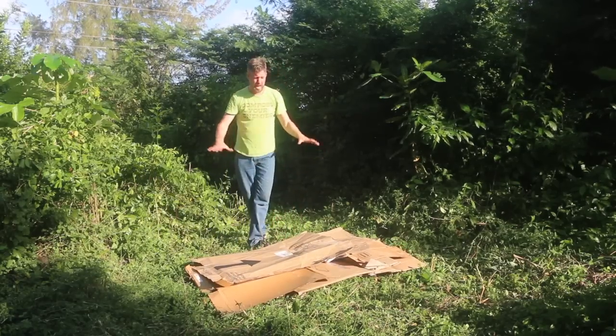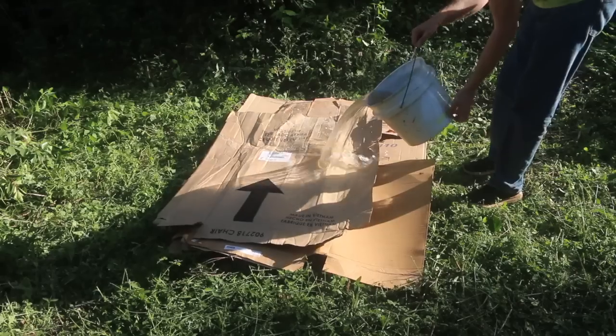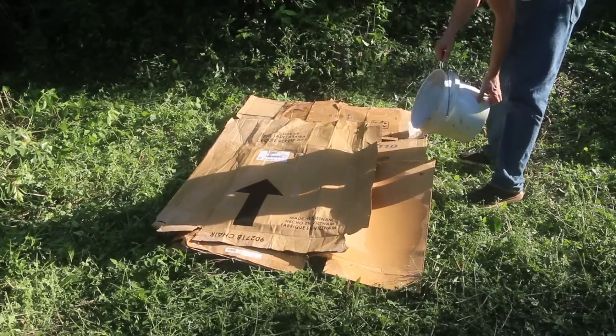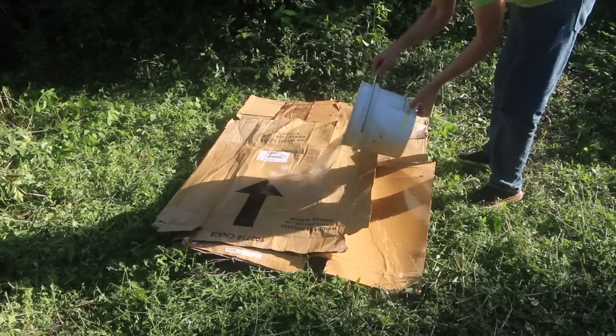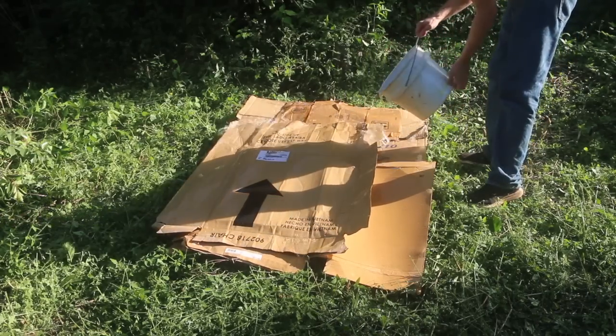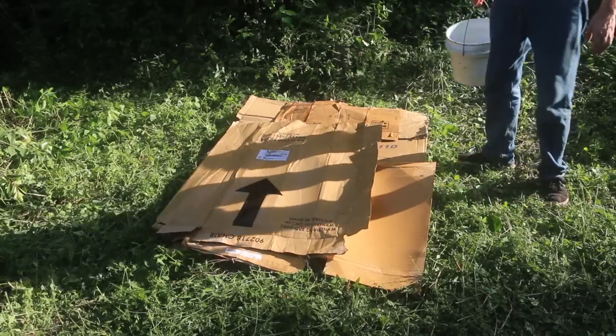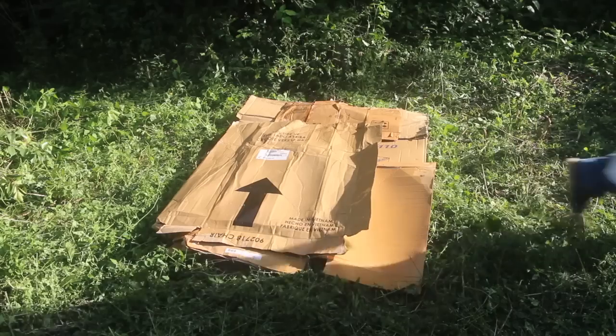In any place there's a gap, I overlapped it. If you wet the cardboard, it stays. I don't have any hose over here, I just have buckets, so I'll make it fall down a little bit. You can pre-soak your cardboard if you like, but that'll help hold it down so it doesn't blow all over.